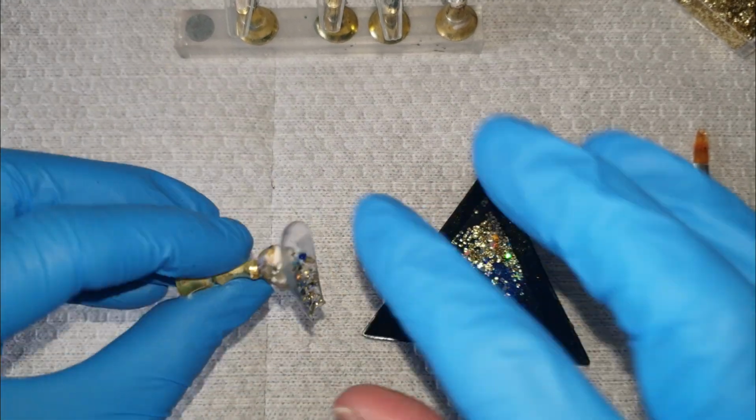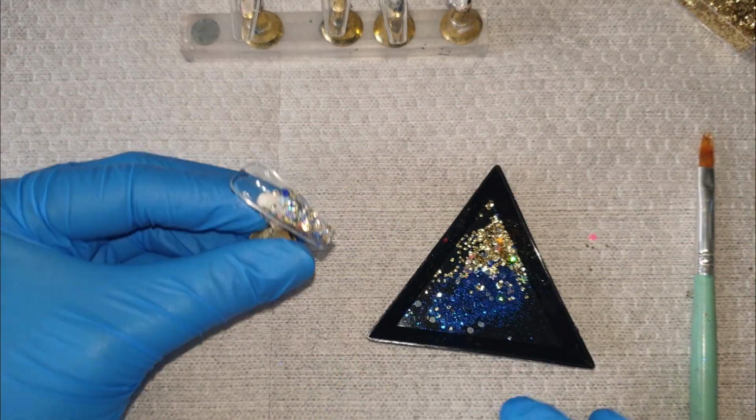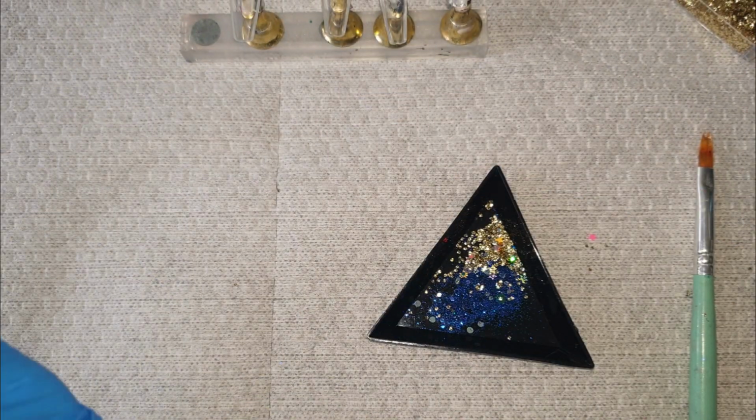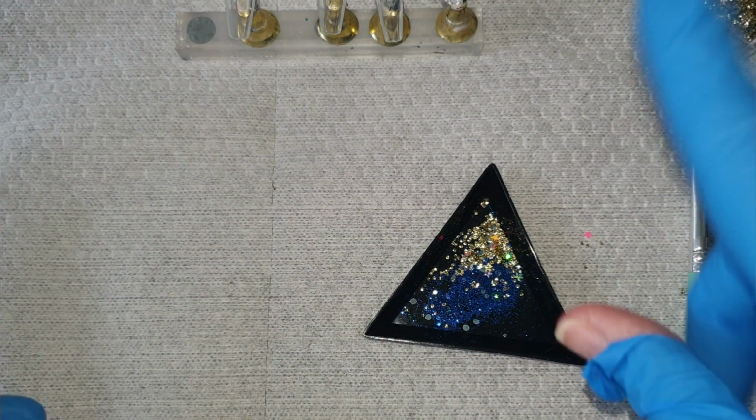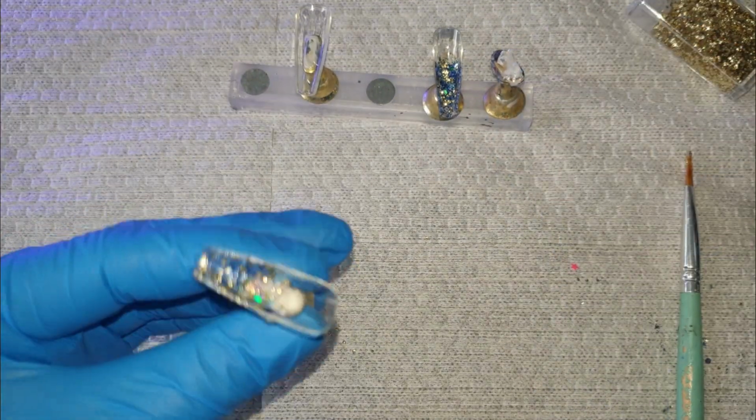As soon as I'm happy with that, I'll turn it upside down just to double check that I'm happy with the placement of that, and then we can pop that in the lamp. I will do exactly the same on the pinky finger as well, but I'll do that off camera. So, there it is.